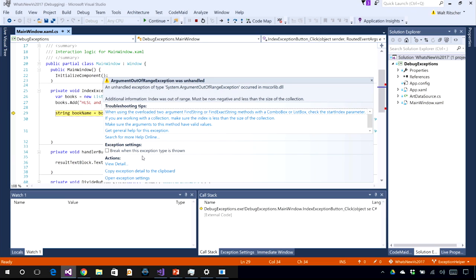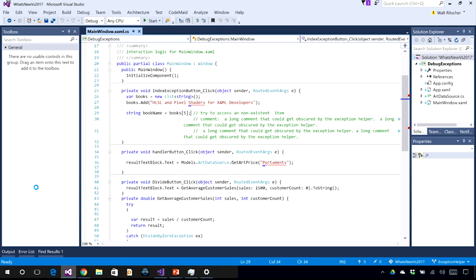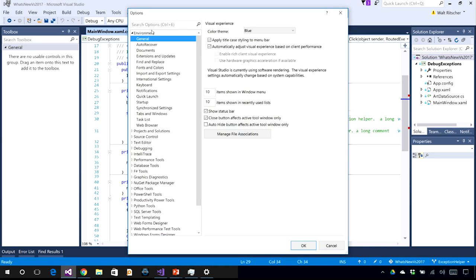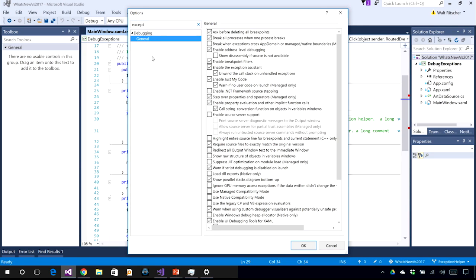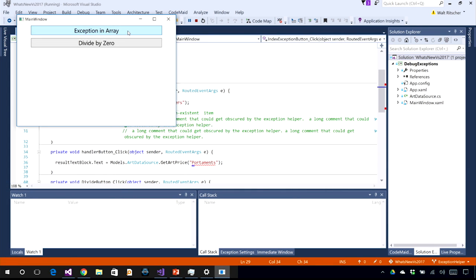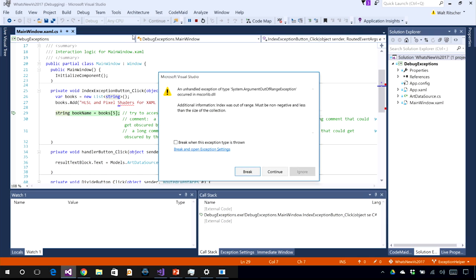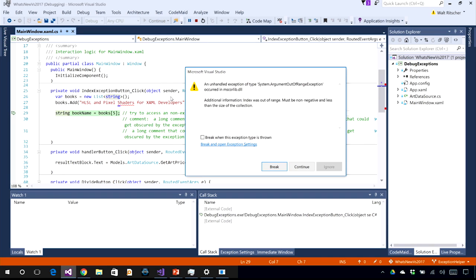Now, if you're working with unmanaged code, you don't see this exception assistant. I'll show you what I mean. I'll stop running the code, go to Tools, Options. I'll enable the exception assistant. So now when I run the application and hit that unhandled exception, this is the same dialog you would see if you're working in an unmanaged application. It's a modal dialog. You can't switch back to Visual Studio. The only way to get rid of this is to click the break or continue button. So that's the current state of affairs that we have in Visual Studio at the moment.